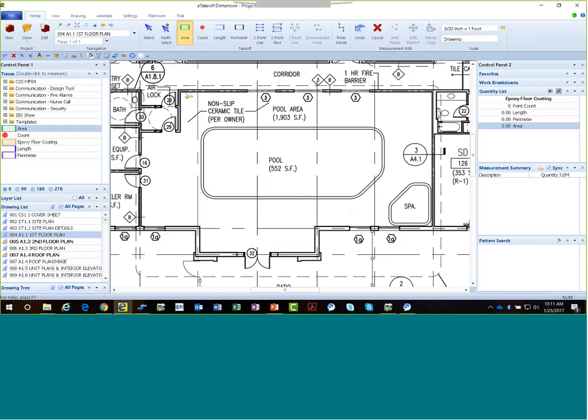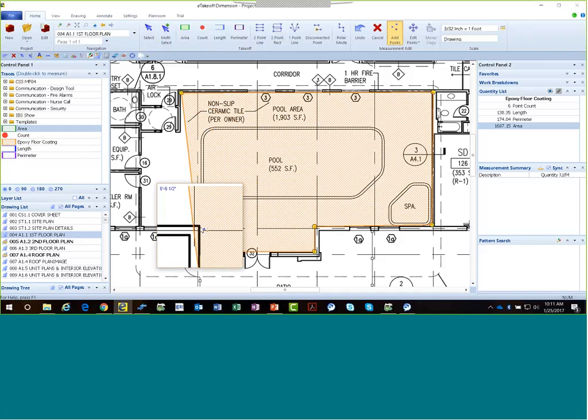And let's start by just starting at any corner and touching the corners and just go around the perimeter here. Very similar to other products that we have here. Now, if I get to a point here and I want to zoom in, I can hold my mouse down and we'll actually zoom into the corner so you can actually hit the corner specifically. So we'll go through here.